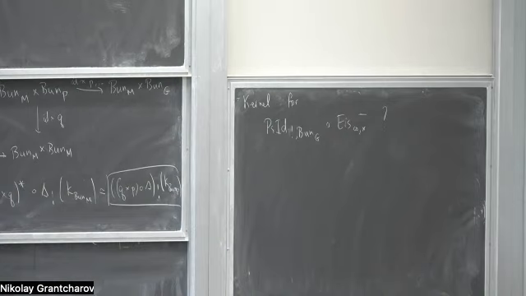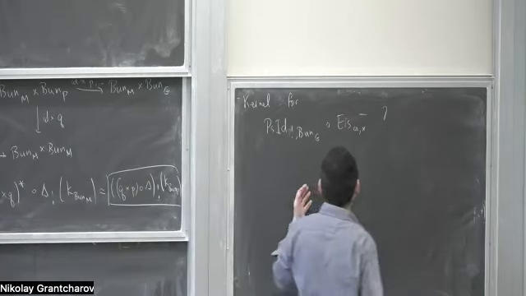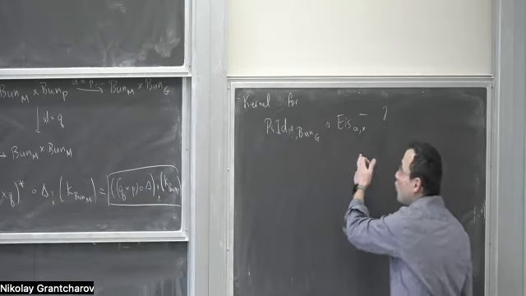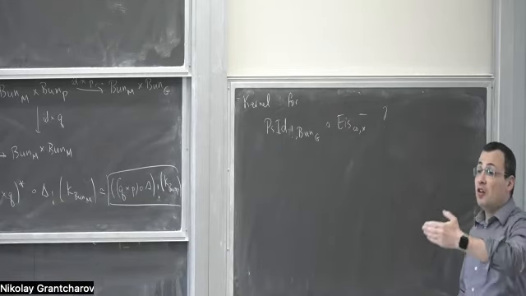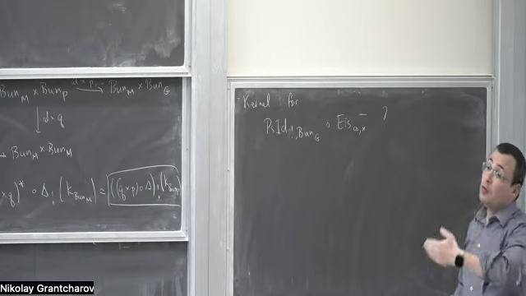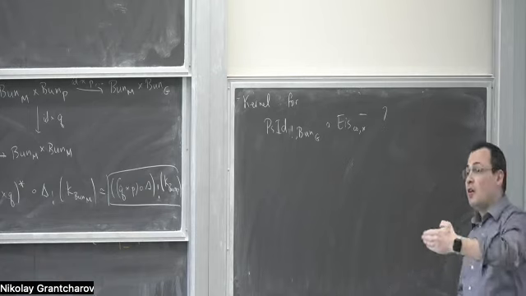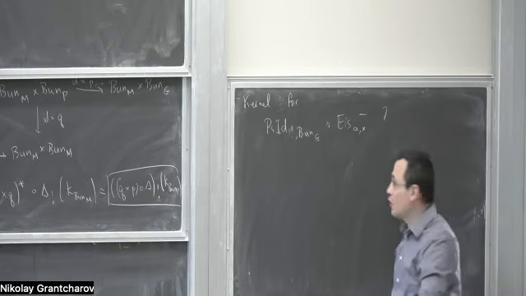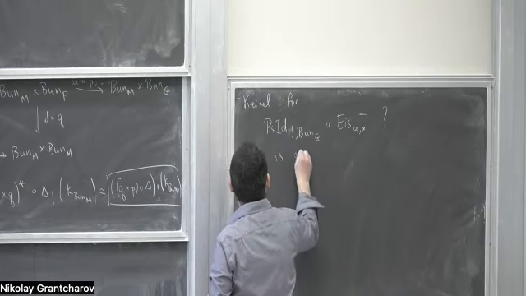So the idea is this. The idea is to instead consider the dual of this one. The point is that if you read the kernel backwards, that gives you the dual functor. So the functor and its dual correspond to the same kernel. The dual is given by the same kernel.